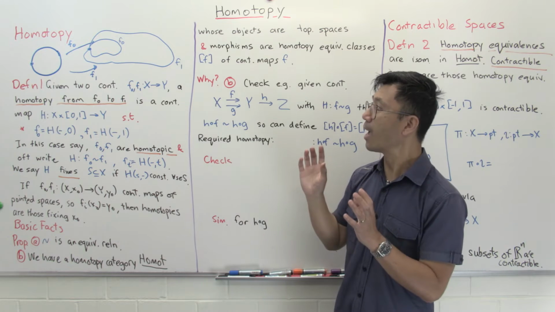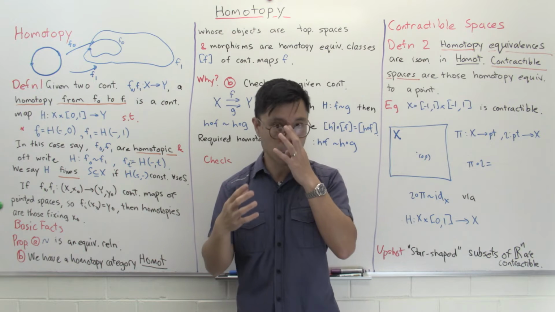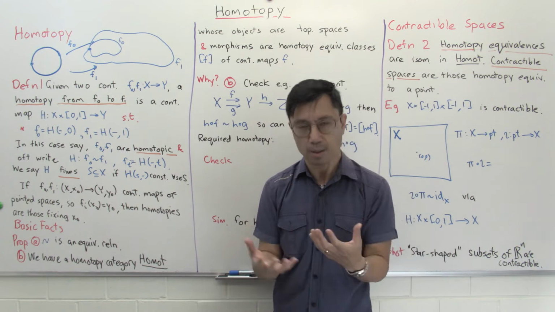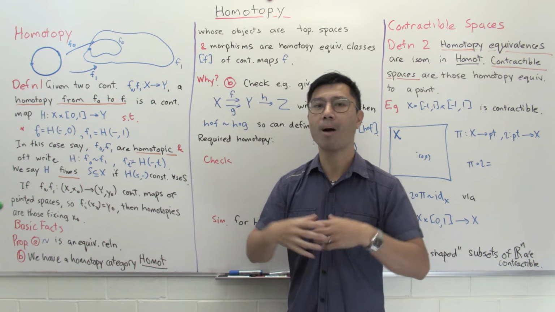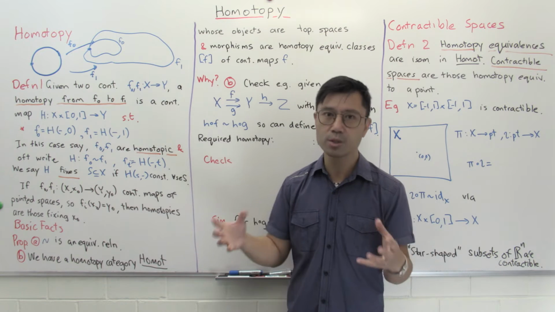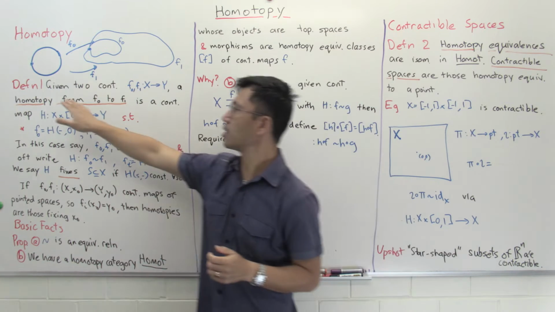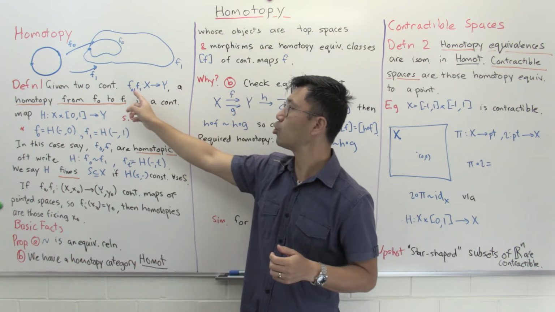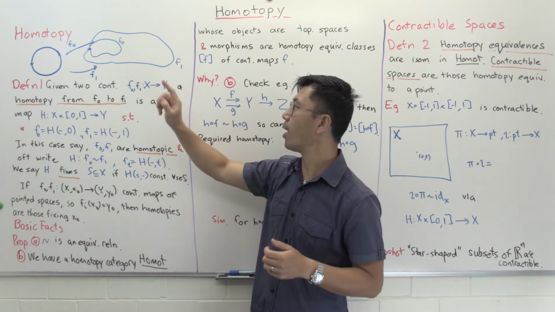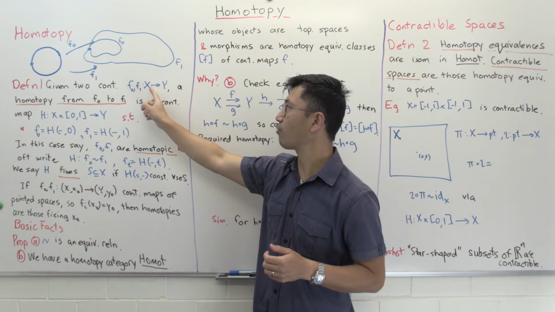Okay, so let's look at the notion of homotopy. The basic idea is that we want to reduce, in some sense, the number of maps involved by identifying certain continuous maps which are deformations of each other. So let's go to the definition. The situation we consider is two continuous maps, f0 and f1, both with the same domain and codomain, say both from X to Y.